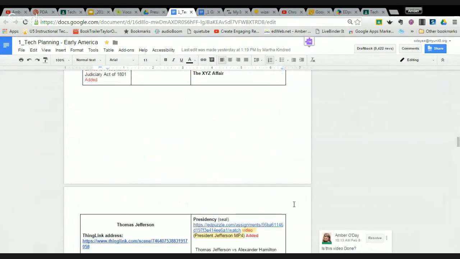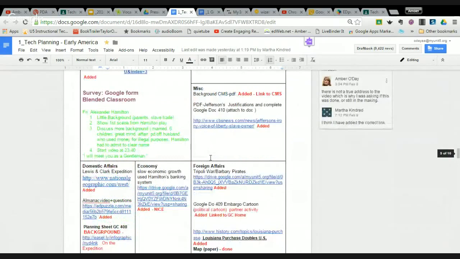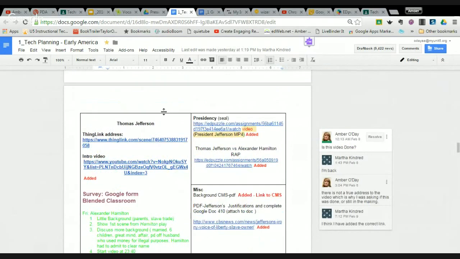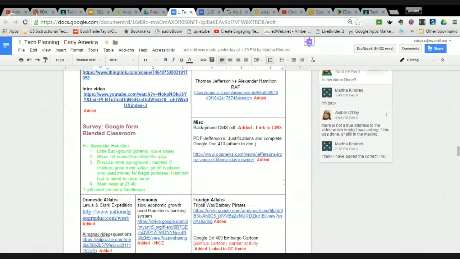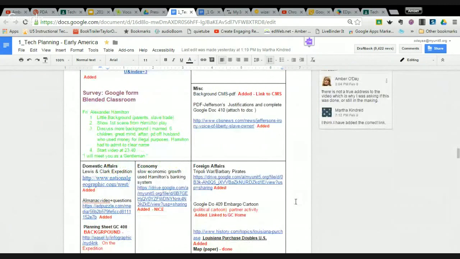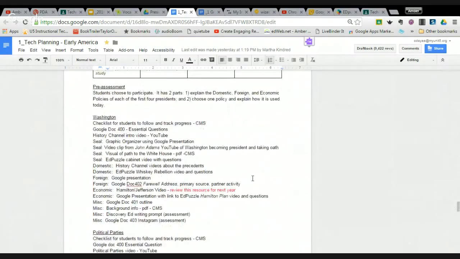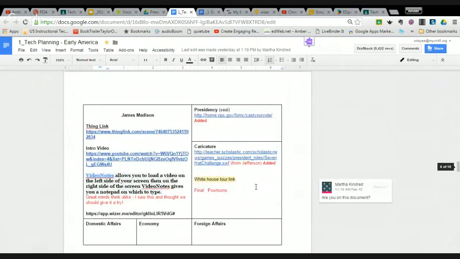Now, as we go through this, we also are looking at, okay, do we want to, we did the survey, we did the blended classroom, we've got a couple different things here, and we just did this yesterday. So we put together this whole Thomas, was it Thomas? No, we didn't do Thomas Jefferson. Oh, it was Madison we did yesterday. So we did a whole bunch of stuff on the presidents and looking at what did we have, what do we need, what are the most important targets for there. So we went through a whole bunch of stuff.